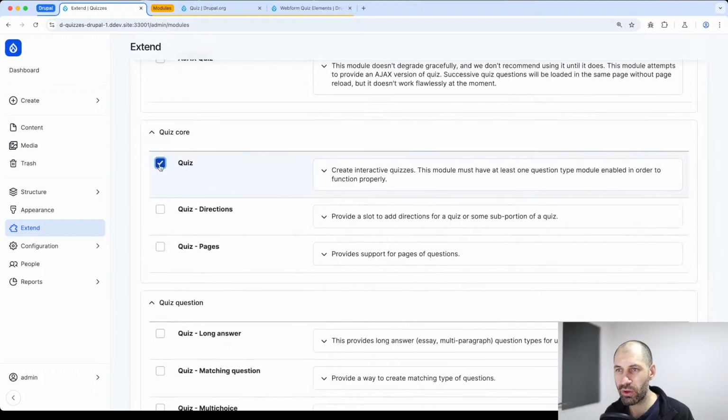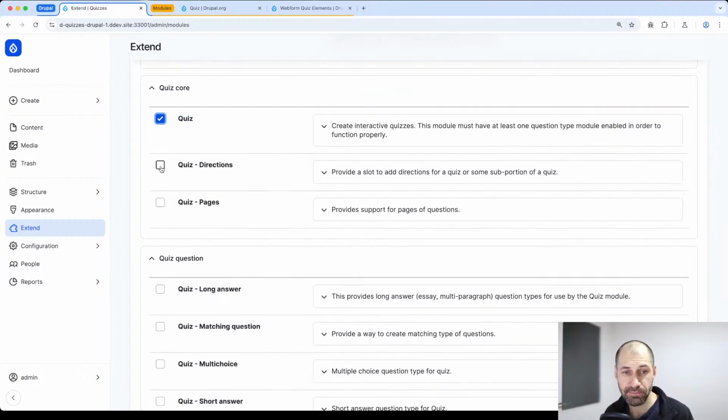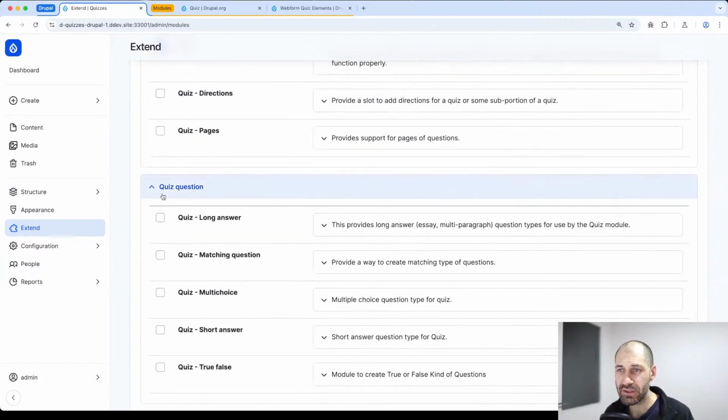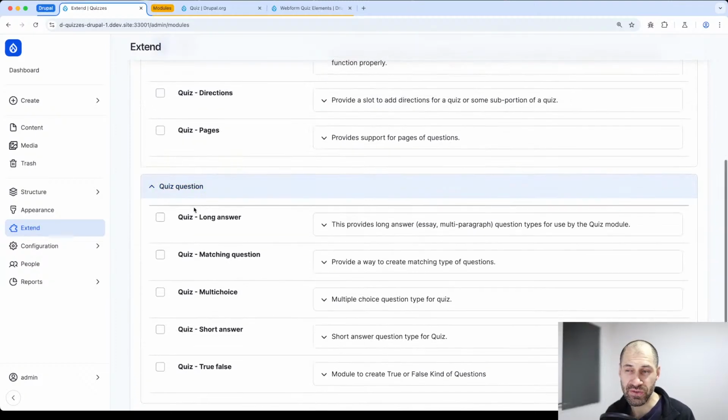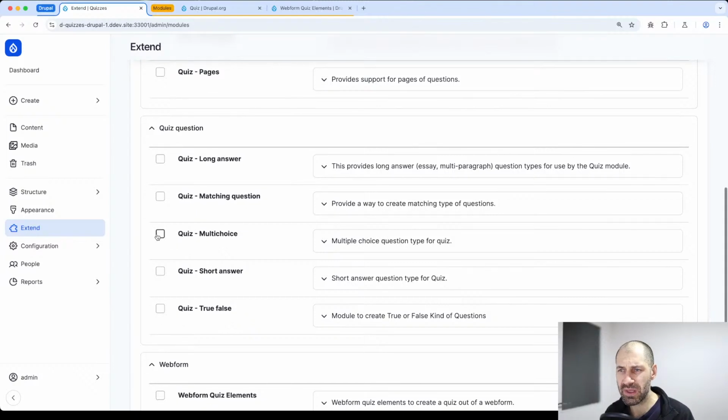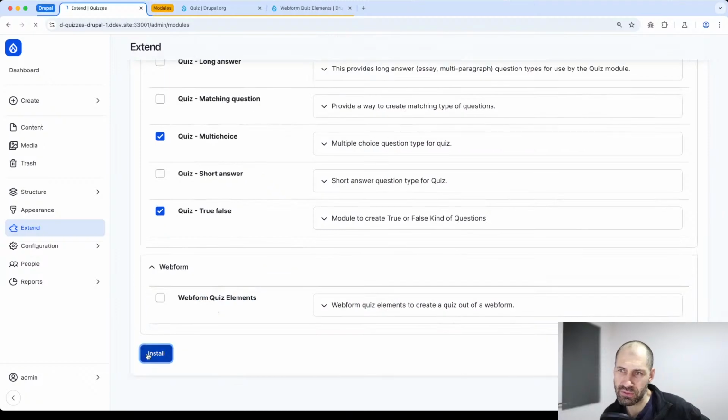You want to install the quiz core module. And then you have your different quiz questions. There are a few here, but the two I just want to focus on for now, and we'll take a look at the other ones, is just quiz multiple choice, and then we have true and false.